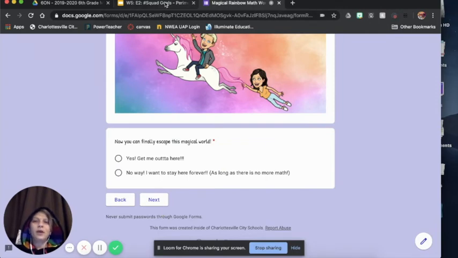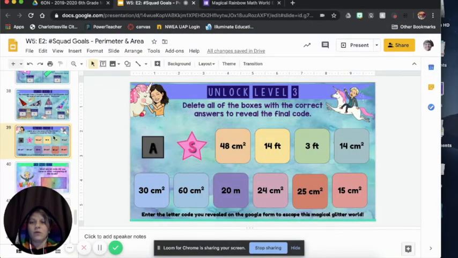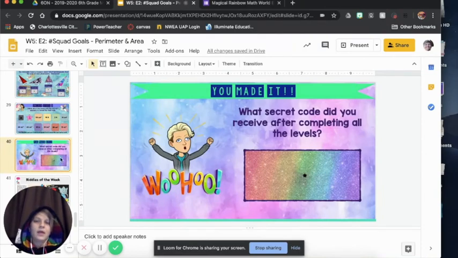And then once you pick one of those, it's going to actually give you a code word. And then you're going to type that code word into this rainbow box, and that code is going to let us know that you did all the levels and you got out. So there are 2 different codes. Doesn't matter which one you put in there, as long as it's one from the Google slide. And then that's it. You escaped the magical world. So if you have any questions, you can go back and re-watch this for hints on how to get through the escape room. All right, have fun.